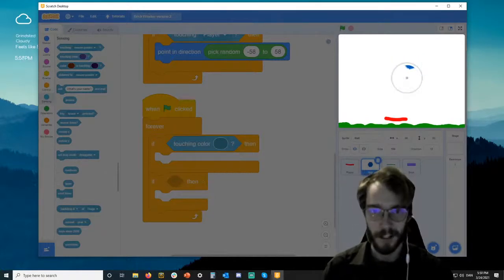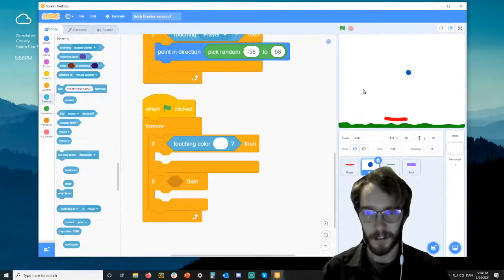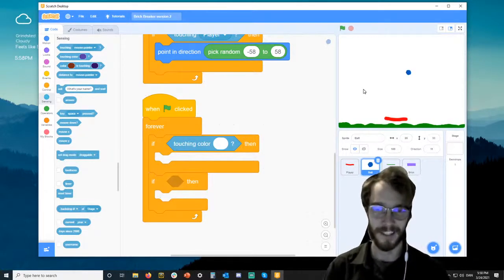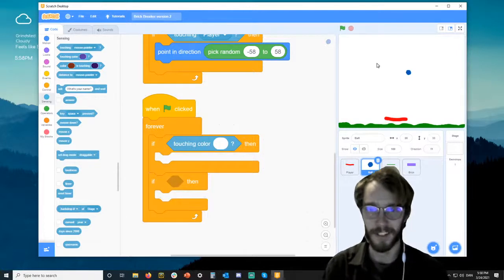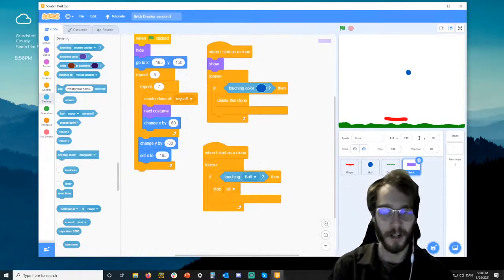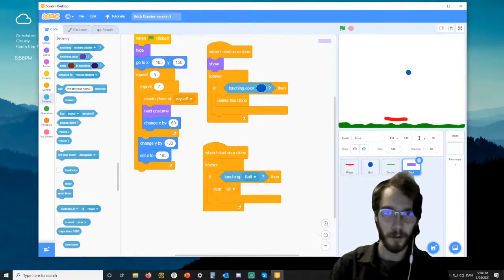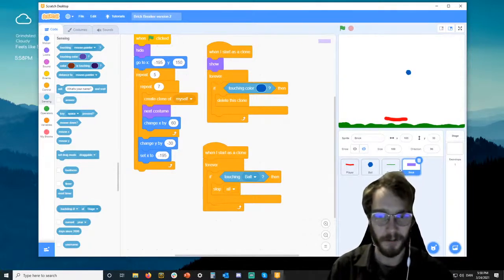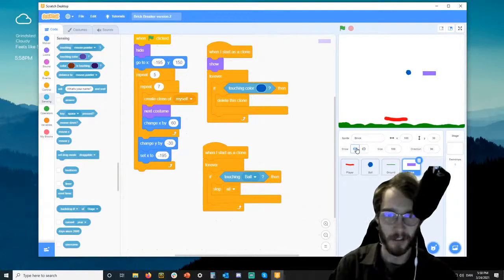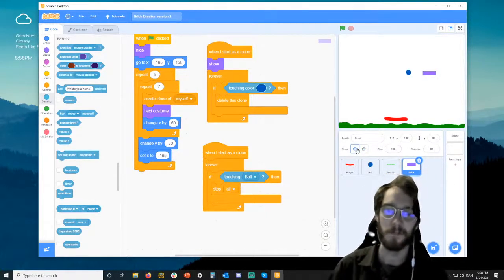However, we have an issue: we don't have any of the bricks in the game before we started, because it's gonna clone everything. What we can do is show our original brick, the first brick. If you select that one and then press the left eye, you can see it appears in the game.